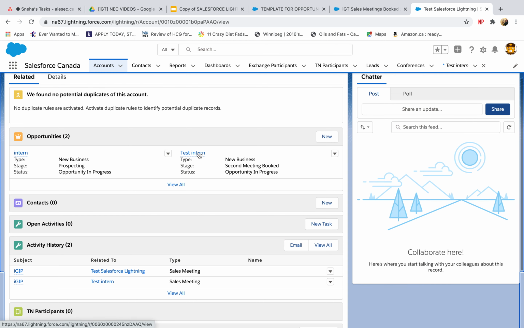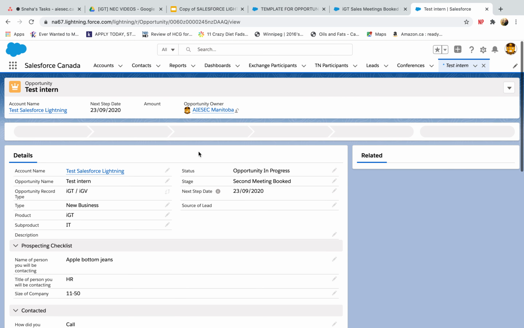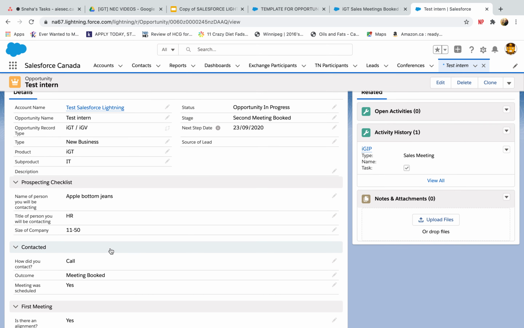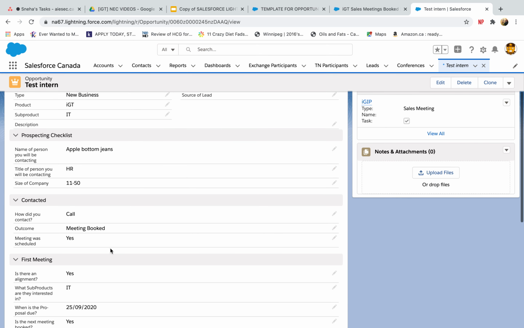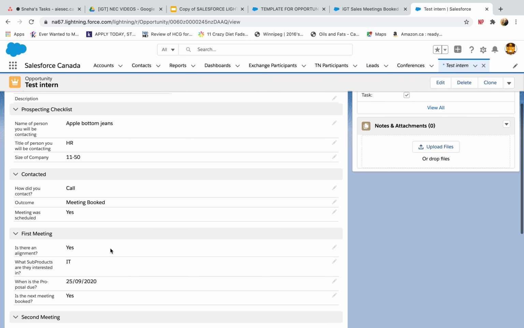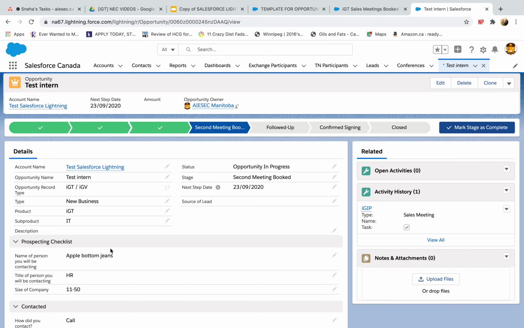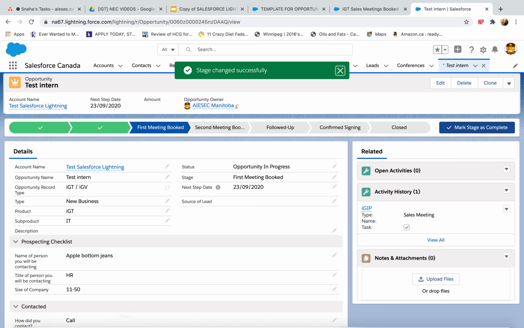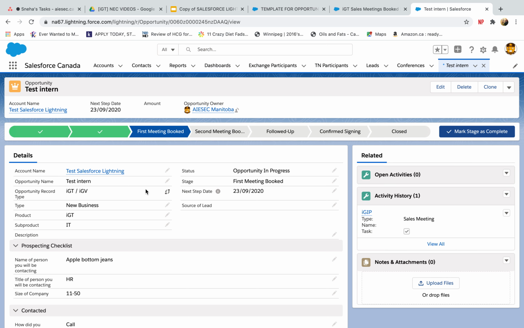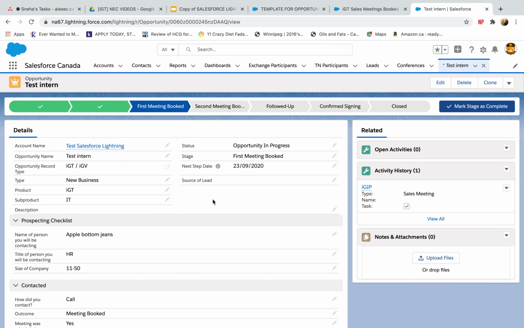And then also, if you click on your opportunity, you can update it according to where it is down the funnel. So this just makes it way easier and beautiful to look at. And then once you finish your meeting, you can mark it as your current stage, saying that this is where you're at. This is how you would manage an opportunity in general.